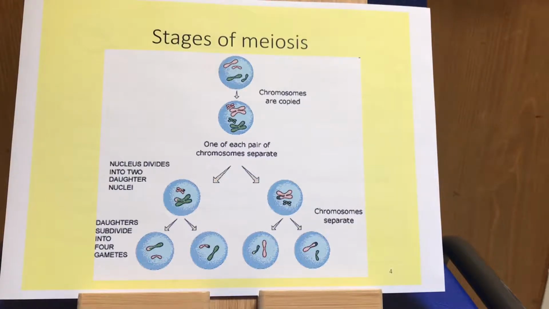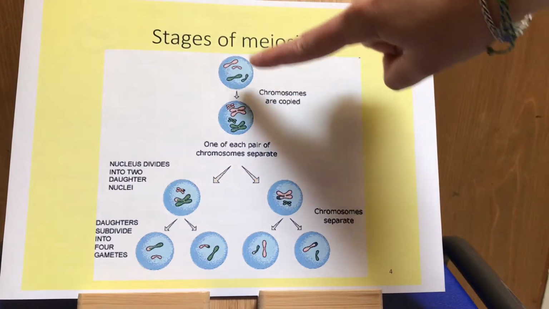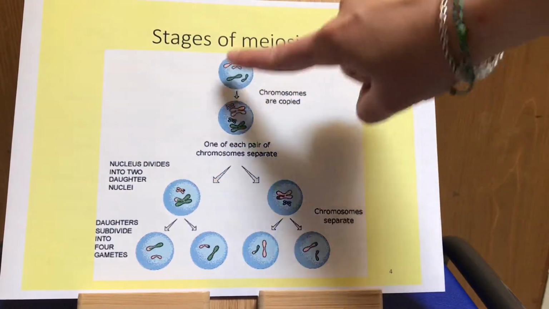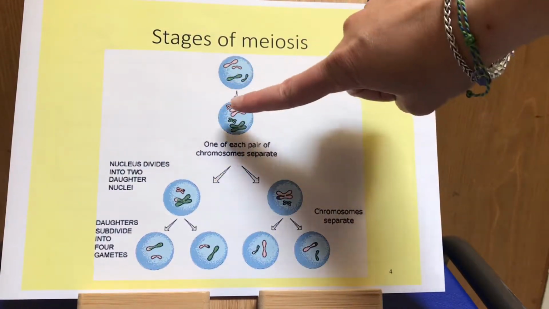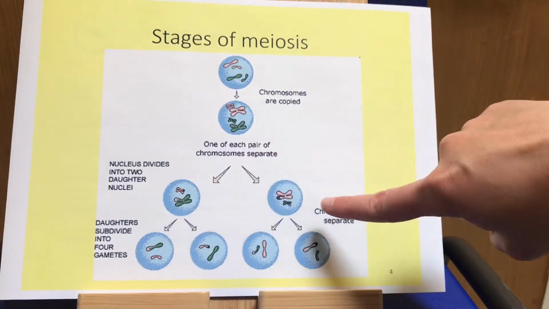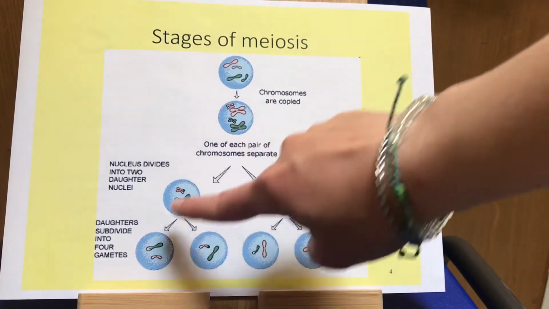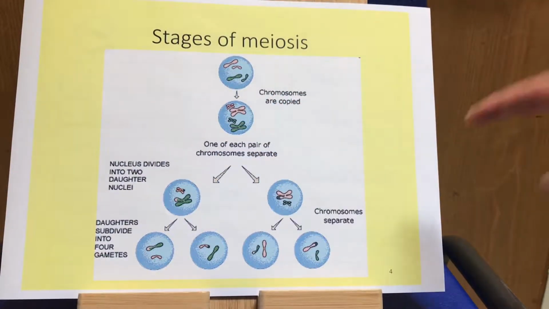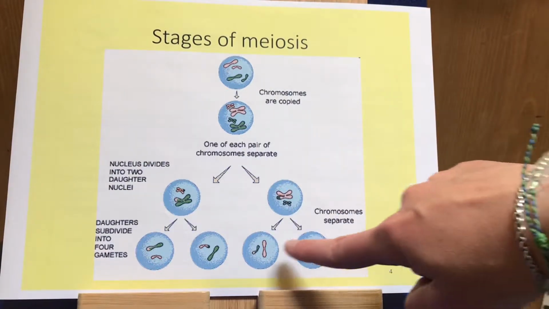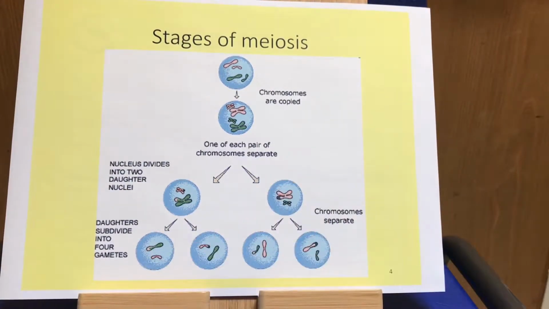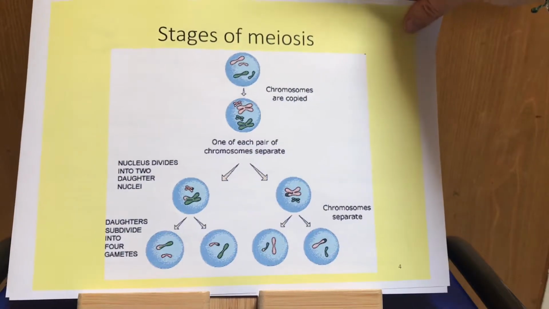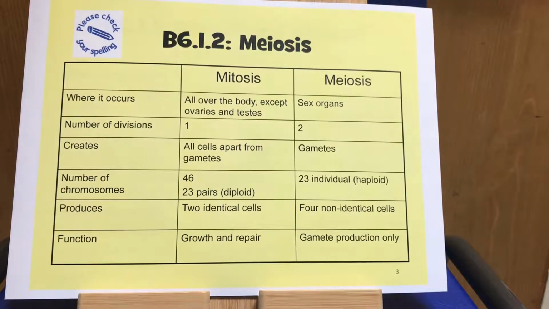But if we're on the higher paper or in triple science, we need to know that we've got the copying of the genetic information, but it's not splitting at the centromere in that first division. It's just one chromosome going to each, and then we split at the centromere and the chromatids go into these final cells. So meiosis, let's just do a quick recap. Meiosis, making 4 non-identical cells using 2 divisions.